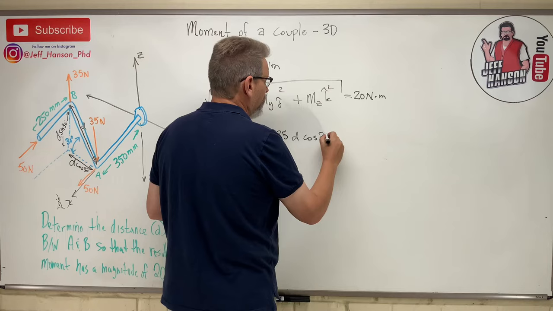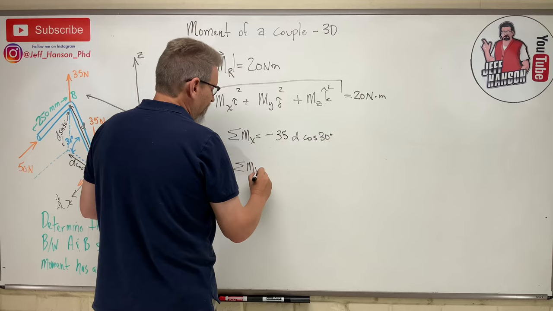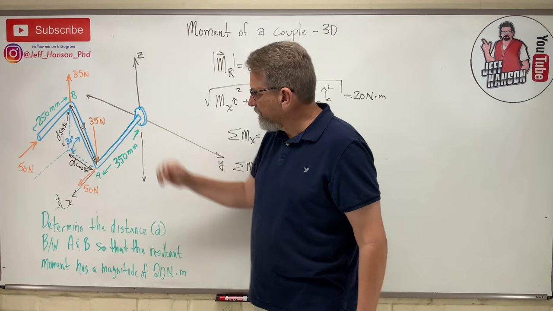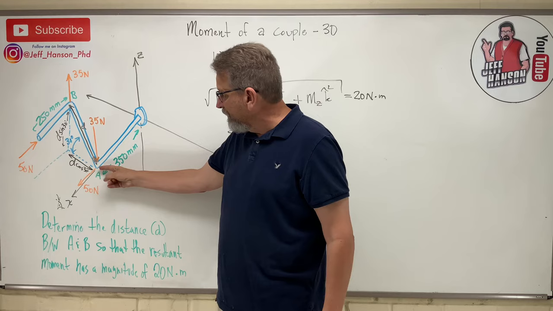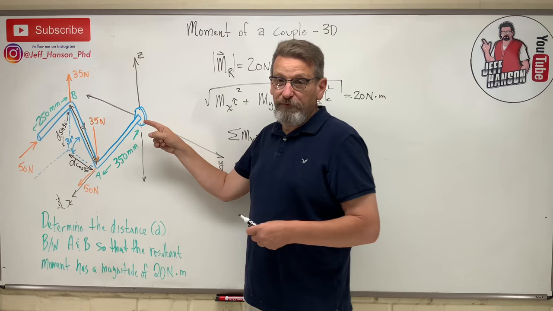Number two: things that make me spin around the y. Here's the y way back here. Now the two 35s, do they make me spin around the y? Well, they're both 350 millimeters away from the y axis. You go out 350 millimeters and there's a plane that contains both of those 35s.